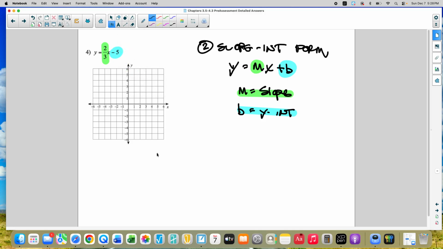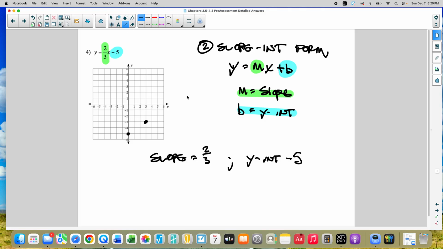So I have a slope of 2/3 and a y-intercept of -5. We always plot the y-intercept first. We need a point. Slope is from point to point. So I don't have a point. I can't go up 2, right 3 from anywhere because I haven't placed myself on this coordinate. So I know this point is a point on this line. -5 is the y-intercept. Now I'm going to go up 2, right 3.